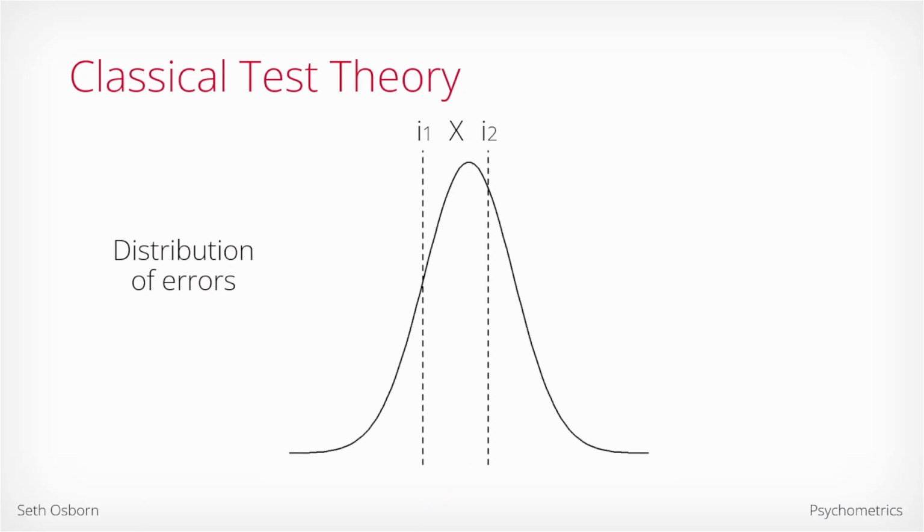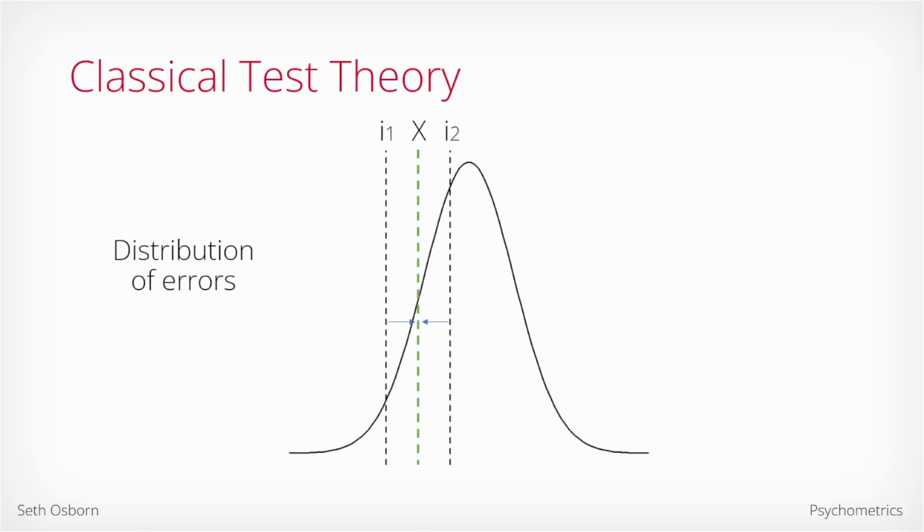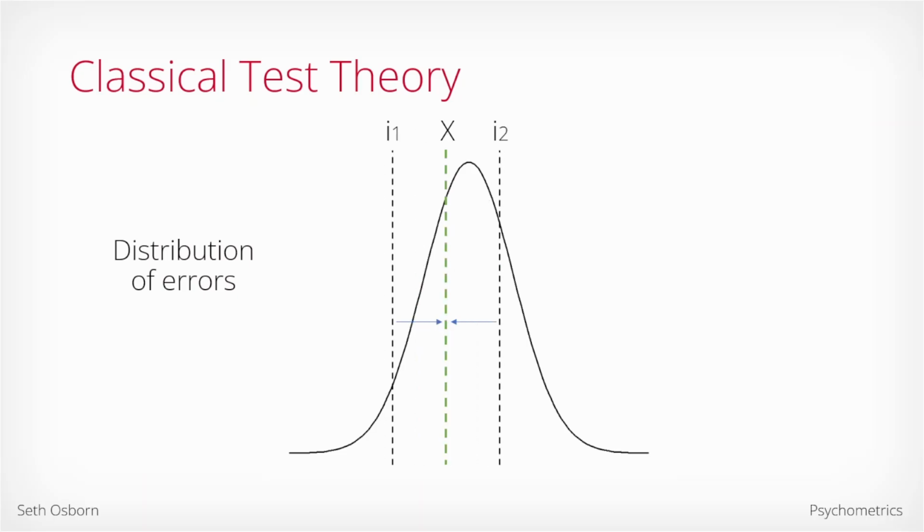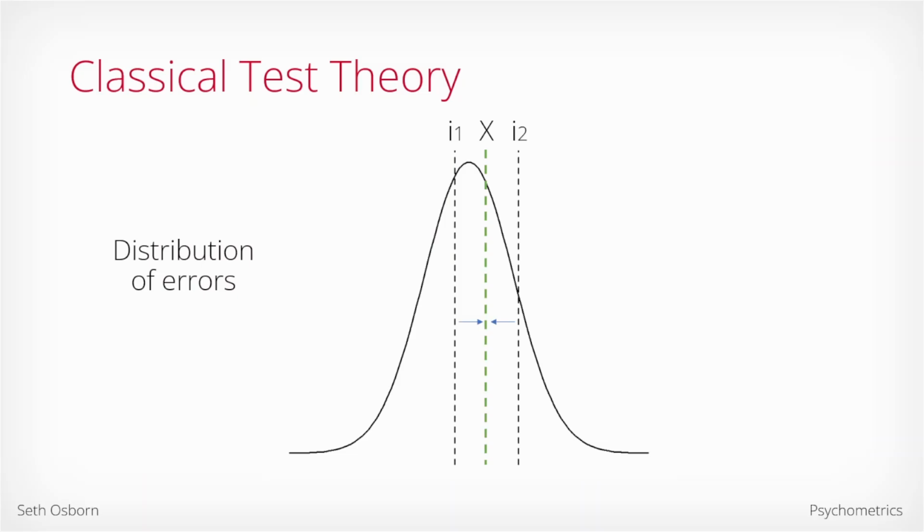But what happens whenever we have two scores? Now we're averaging them to get an observed score, and the average of two numbers is the midpoint between them. So I'm going to show you some examples where we have pairs of responses and we're looking at the midpoint between them. Do you see what's happening?